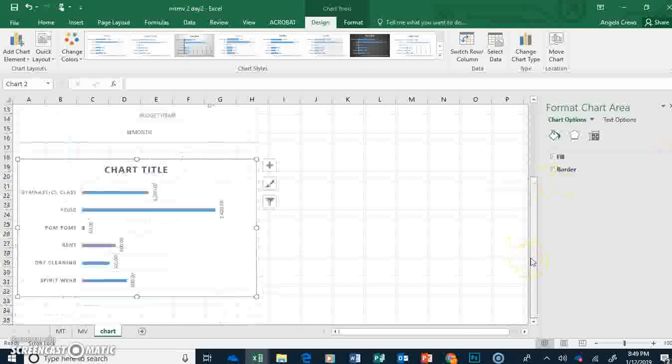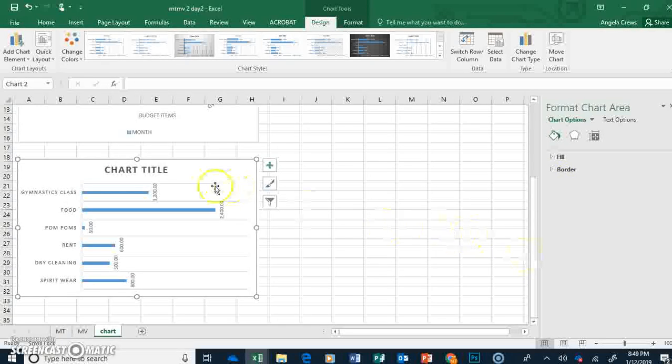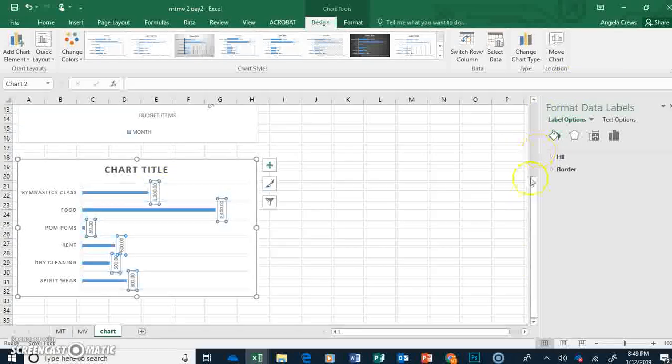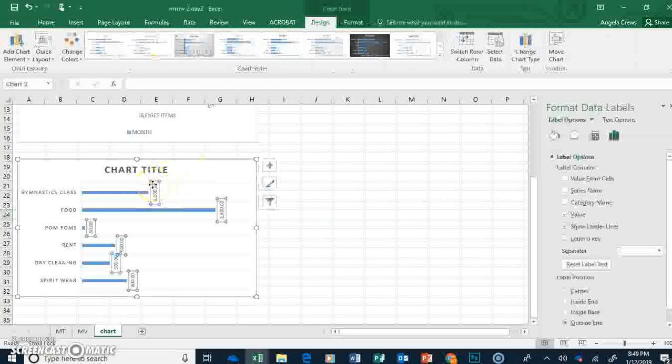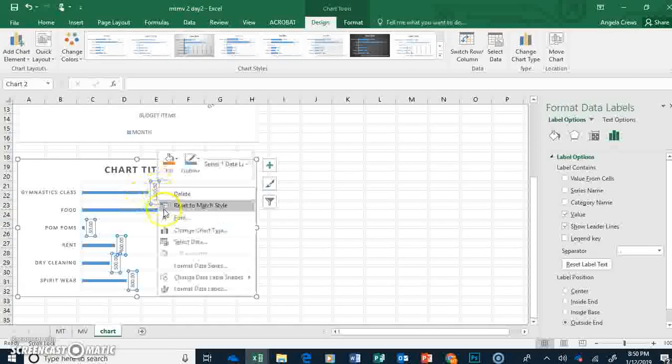But then I want these amounts to kind of come out like this. So whenever you want to do something to your chart, the easiest thing is to get this thing over here. So I'm going to click on one of the amounts once. And if this doesn't show up, right click and choose Format Data Labels, and that will make this pop up.